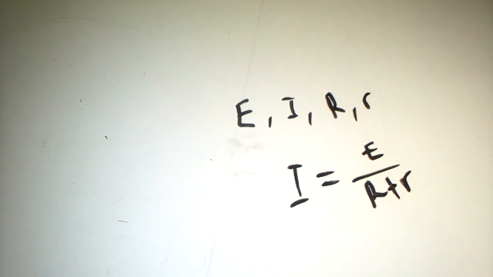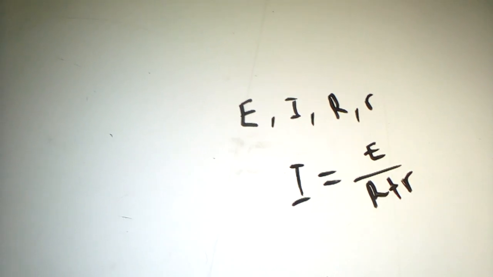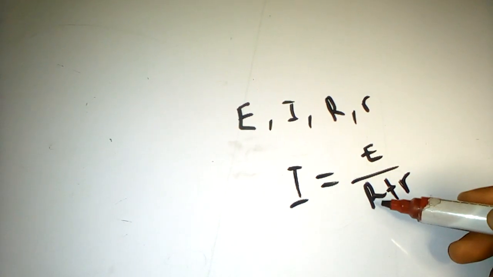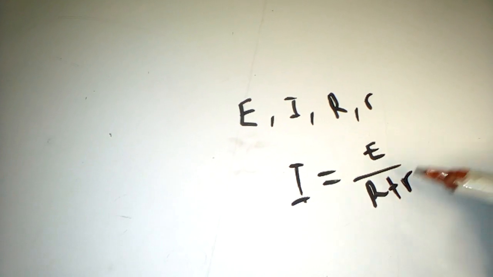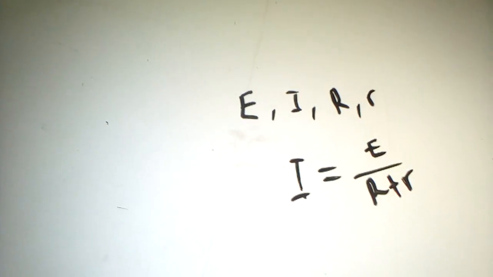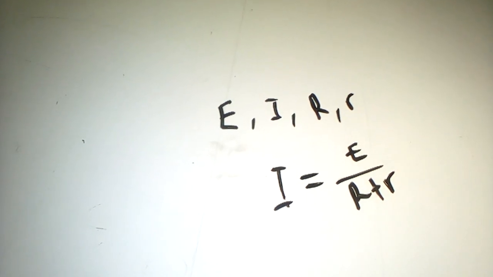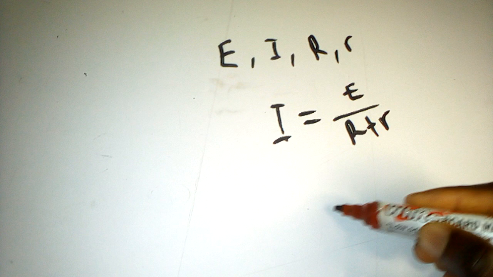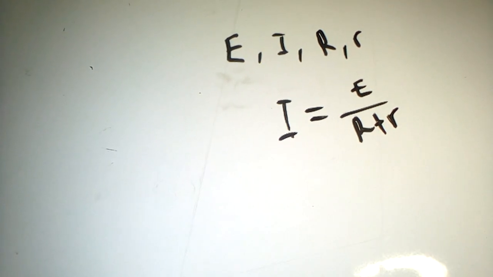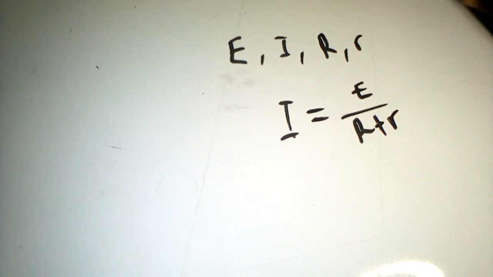The product of I and R is the external resistance, the external voltage, while I and r is the lost voltage. If you can recollect this, I said that you have to connect the external resistance parallel to the voltmeter. So we are going to talk about how the parallel connection looks like in this video.